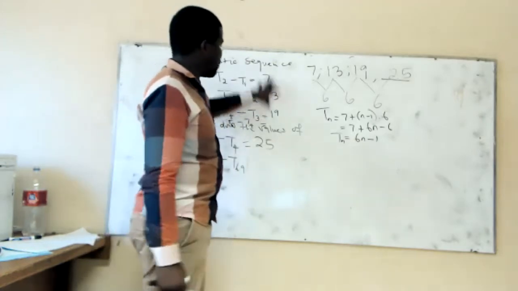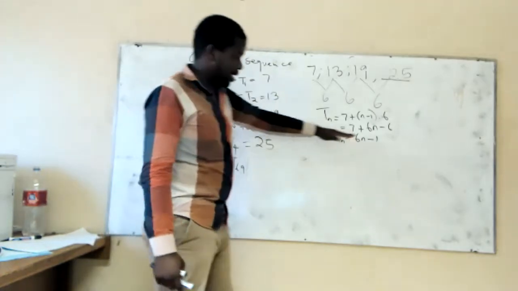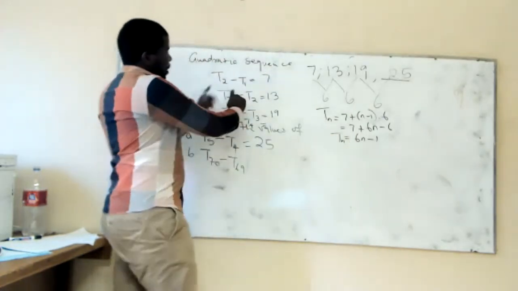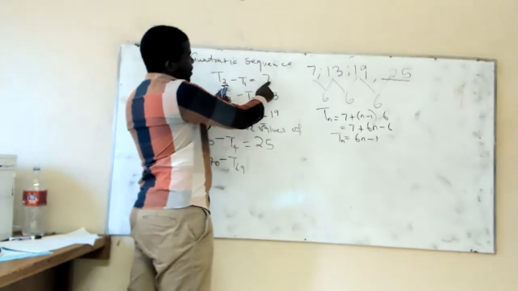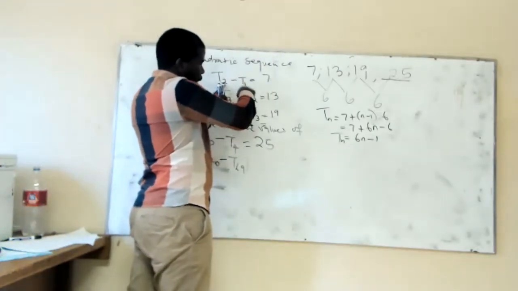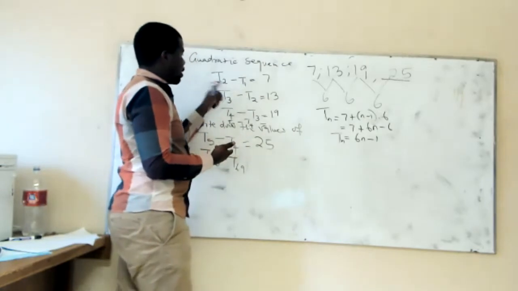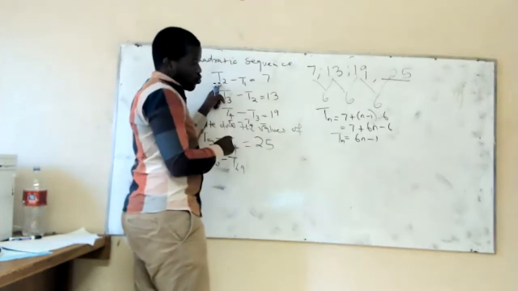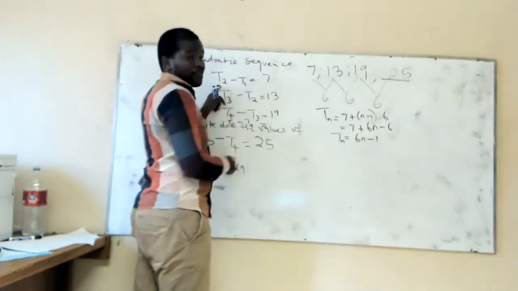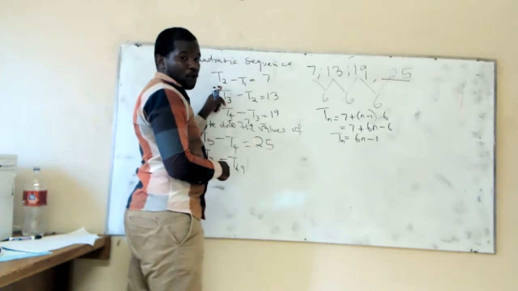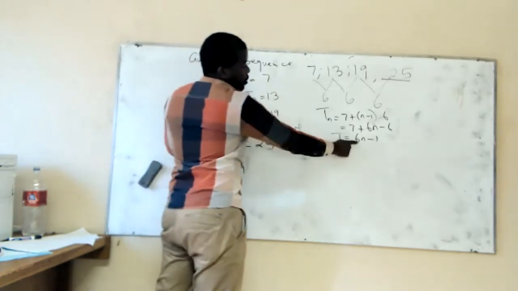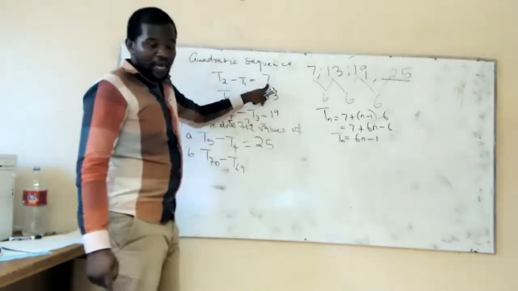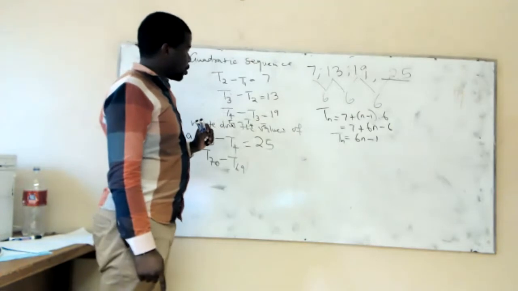Let's see how we get the values on the right hand side by using the formula we generated. Do we get 7 by substituting a 2 or a 1? Let's establish which number we're supposed to substitute in order to get a 7. Let's substitute a 2. If we substitute a 2, do we get a 7? We don't, because 6 multiplied by 2 is 12, plus 1 is 13. That does not give you an answer of 7. Do you see that?